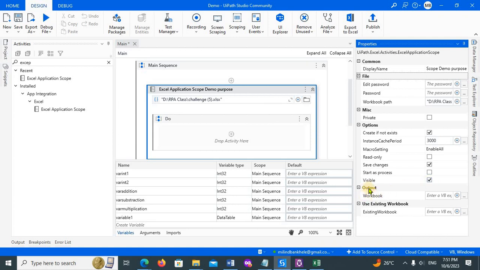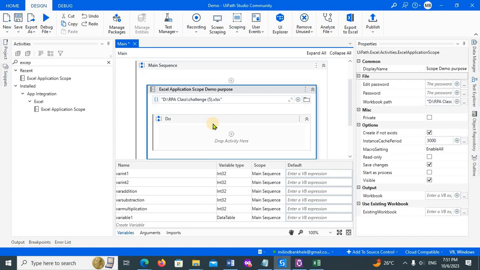Now this is an important one: Output Workbook. I have used this Excel, and usually whenever I assign some activity, to store that specific value I need to create a variable.